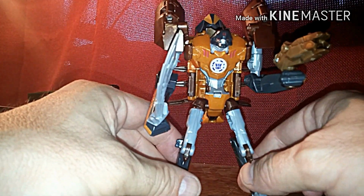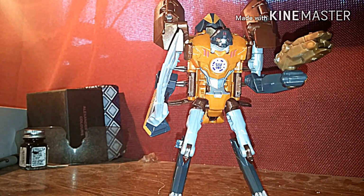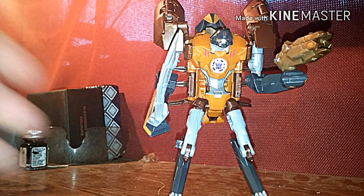Scorponok. And of course, I'm going to use this weapon for Grimlock. There we go. So, as we can see, there's Scorponok in his robot mode. Now, to transform him back into Scorpion mode, we are going to do this.